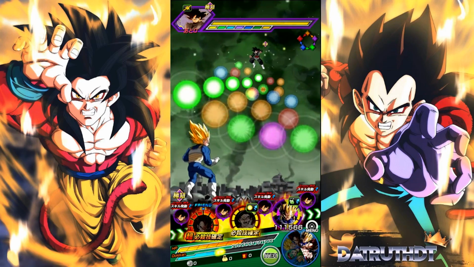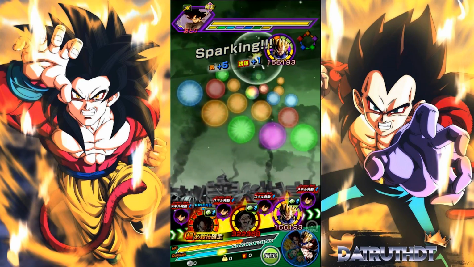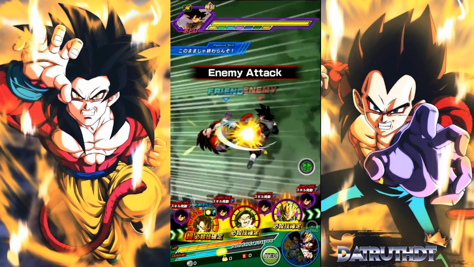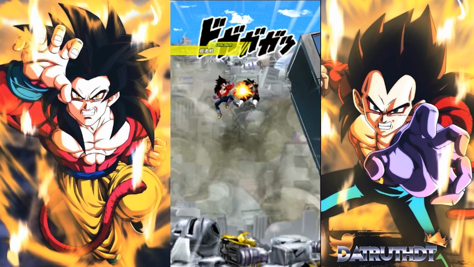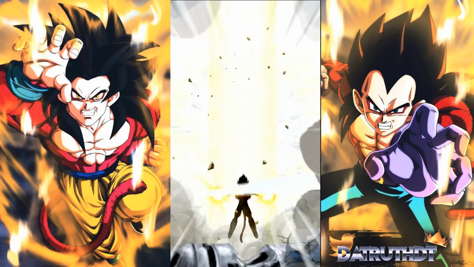I don't think we're going to need to use any items here. And then I brought LR Prime Battle Vegeta here, just kind of for shits and giggles. He's a useful unit that can be on these teams that could be kind of good.